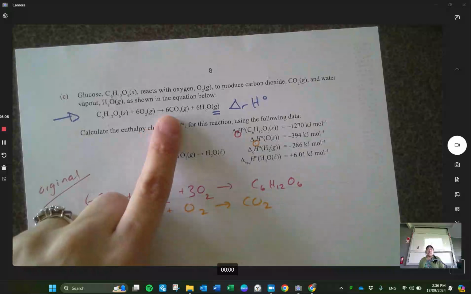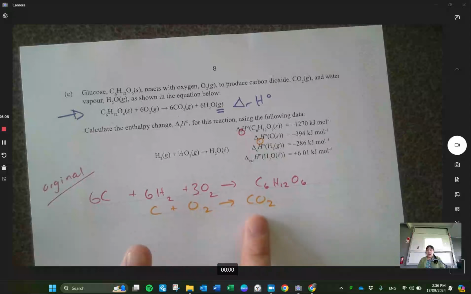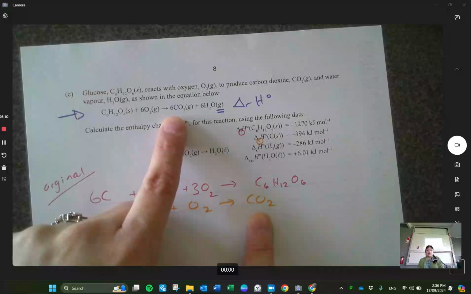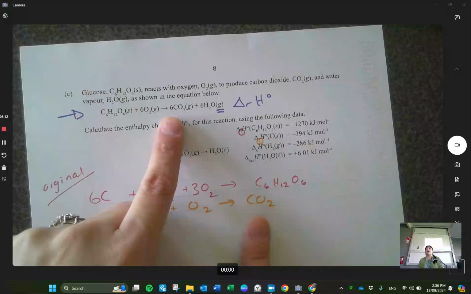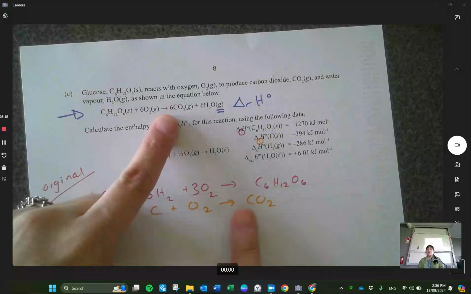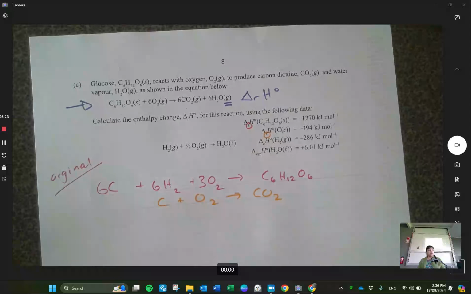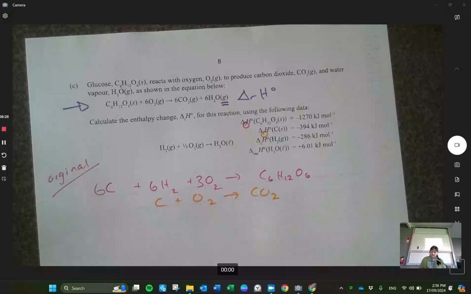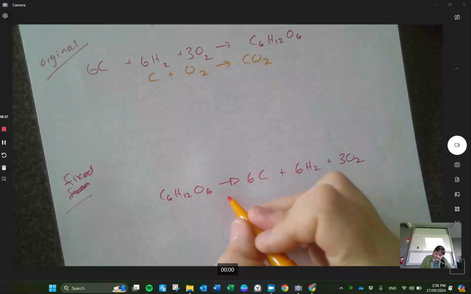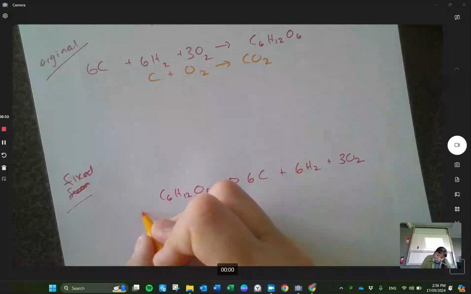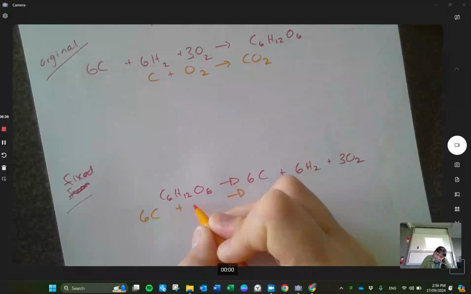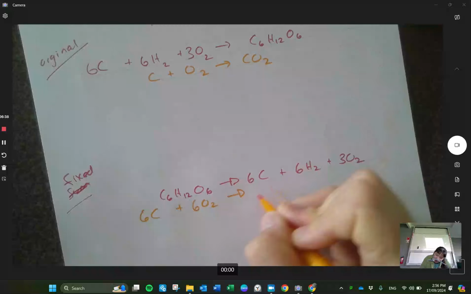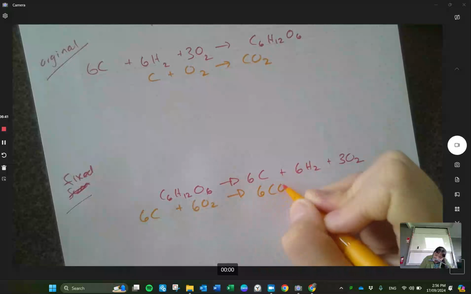All right. I look here at my reaction. My carbon dioxide and my carbon dioxide are both on the same side of the equation. So do I need to flip it? No, I leave it alone. What is something I need to fix though? That's a 6 and that is a 1. So I need to multiply this by 6 when I fix it. So let's go sum, fix, totals. So let's put that guy together. So I would have 6 carbons plus, if I multiply that by 6, 6O2 and 6CO2.